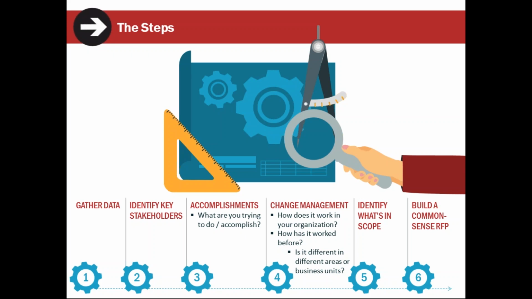We stressed this already: key stakeholders. Really set out a chart for who you need to have on the team. I would venture to say that after you've gathered that data, there's a high probability that IT is in there as a big user. Make sure you include them. If you're a company that manufactures products, you're probably going to have some plant managers in there who are big users, so identify who that is. Of course, procurement and HR are almost always both in the mix, as well as other key executives.